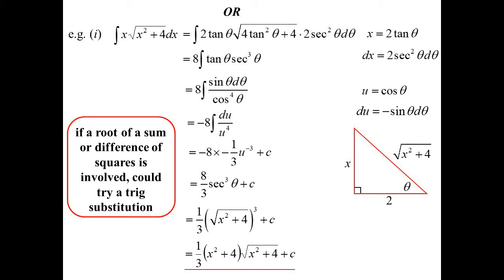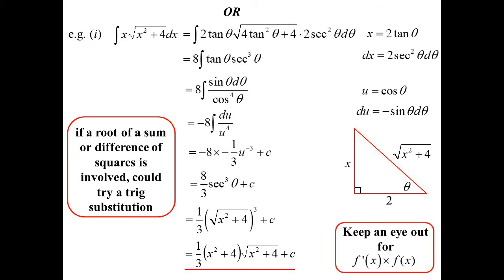I am not suggesting that's a great way of doing it. The first way is a much better way of doing it. I'm just saying, hey, look, there are different ways. You can choose different substitutions and they will work. Mind you, had you looked at that question and seen, oh look, we've just got derivative times function, and remember, you chose the substitution there in Extension 2. They didn't give you the substitution, so you don't have to use substitution. You notice the derivative times function, you get it straight away.